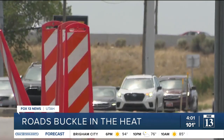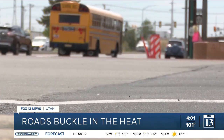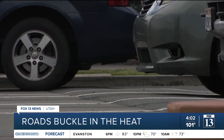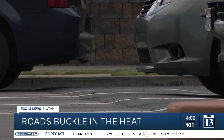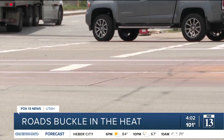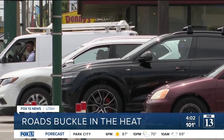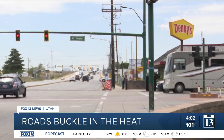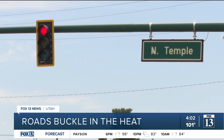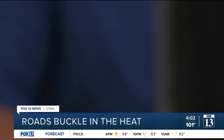As soon as there's a report of a road buckling, our crews will get out there, they'll close down the lanes and cut out the affected pavement. And then we can either put in a quick asphalt patch and then come in for a more permanent fix later on when traffic counts are lighter, or we can put in a quick setting concrete patch and get the road open again in about two hours usually. Maesta says she was pleasantly surprised to see the North Temple road buckle was already fixed and hopes other roads with damage can be fixed quickly as well.